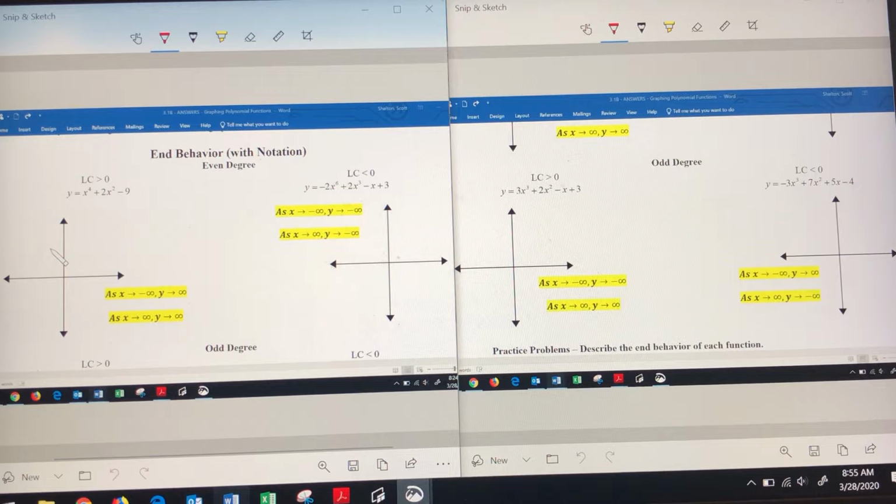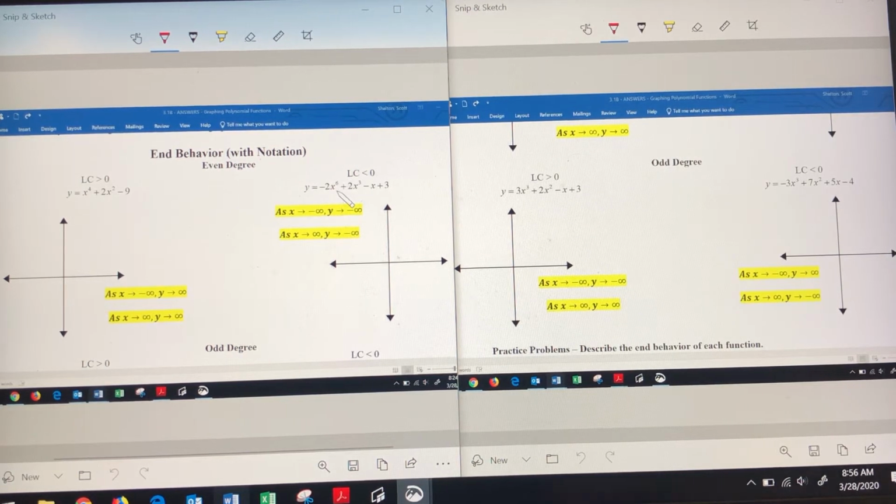There's four situations that we're going to need to determine first. We've got two even degree functions. We just went over degrees of polynomials. If the first term has an even exponent, like 4 here and like 6 here, that'd be considered an even degree function. And those are going to behave just like the basic parabolas, those quadratic functions that you've graphed previously.